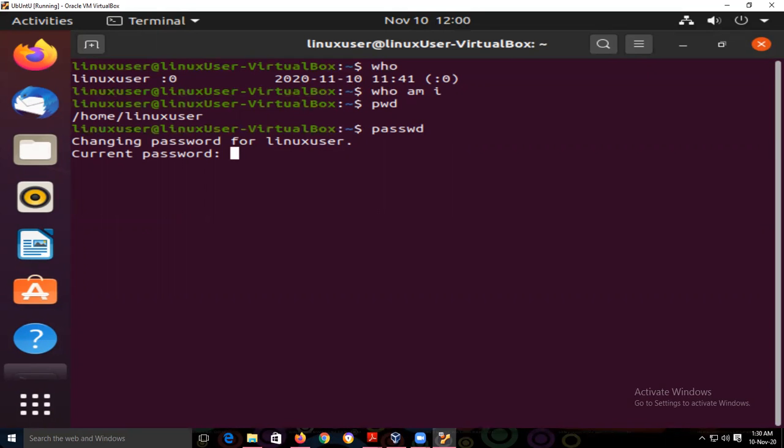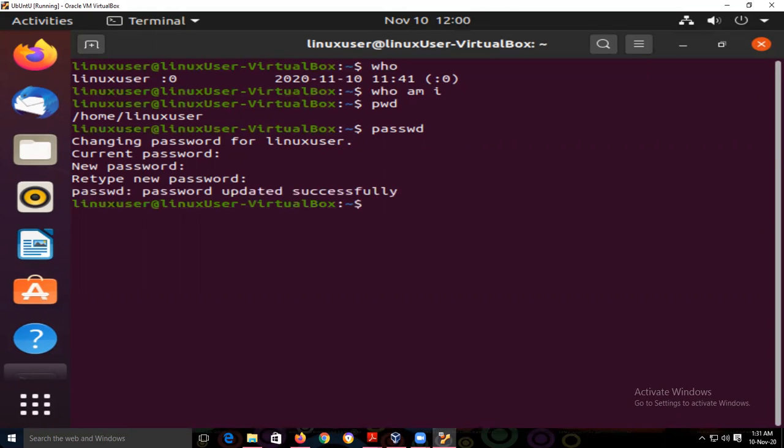So I am entering the current password. The current password is accepted. Now a prompt is given for the new password, so I am setting a new password. Then re-enter the new password. The password is updated successfully. So this is the passwd command.